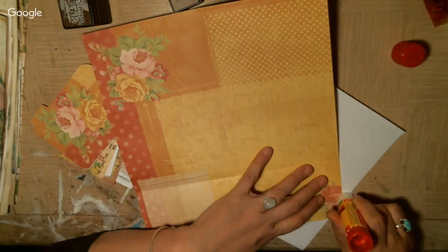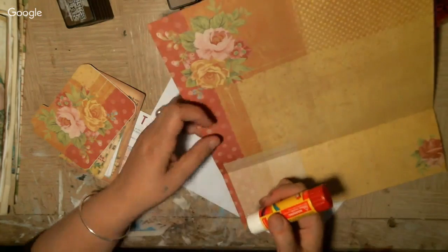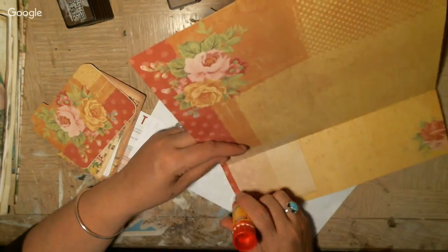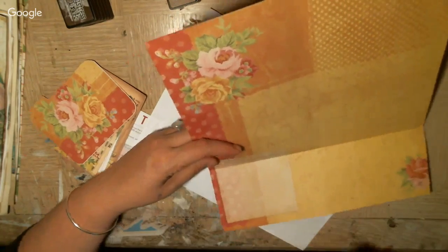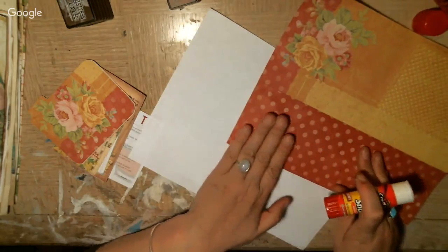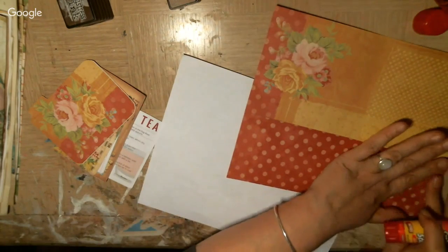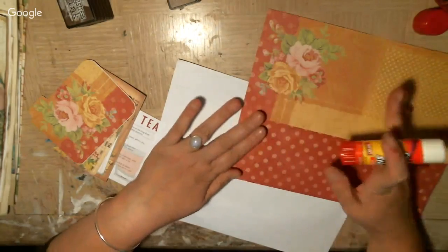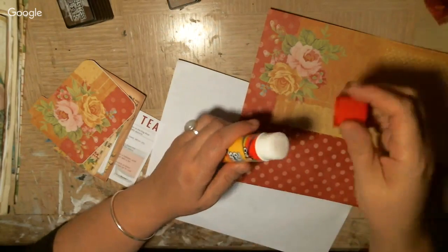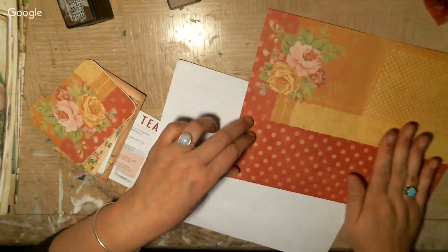So now we got a tag swap going on, which I'm excited about. Garden stuff. I'm into the garden right now. I mean, it is the middle of summer, so we ought to be picking things now. You know, we always had a garden when I was little. And some of you heard my stories from when I was a child.